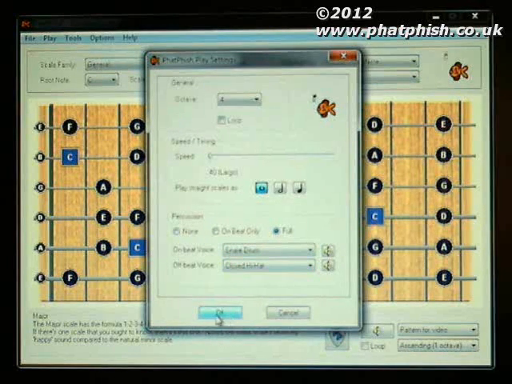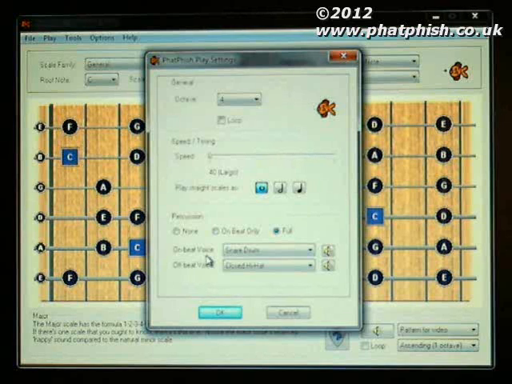Now, I'm not too sure how well the little microphone on the webcam is going to pick this up, so I'll explain what's going to happen here in case you can't hear it clearly. What it'll do is on the first note of the pattern, it'll play that on beat voice, so we'll get the snare drum, a very distinct oomph from the snare. Then the other notes in the pattern will get what's defined here as the offbeat voice, which is the closed hi-hat, so you'll just get the tss of the closed hi-hat.